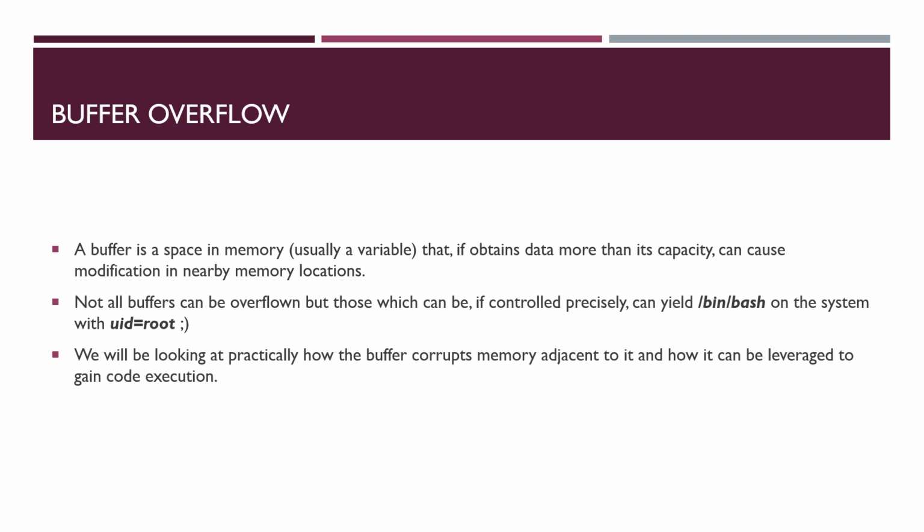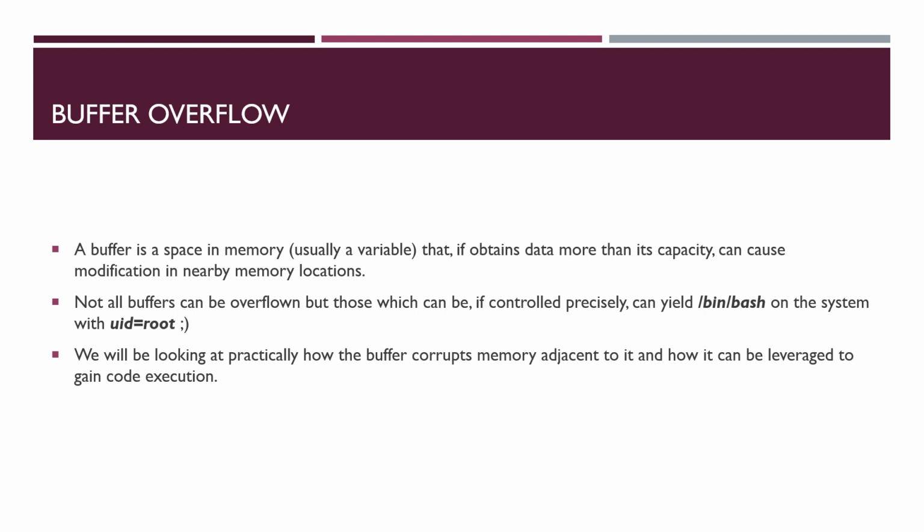Time to talk about the buffer overflow. If you have not ever done a buffer overflow, let's explain this. A buffer is a space in memory, usually a variable, a character array, things like that. If it obtains more data than its capacity, for example, you have a character array of 12 bytes but you are able to input more than 12 bytes into it, 13 bytes, 14, 15, 16, this can cause a modification in the nearby memory location, as we will see.